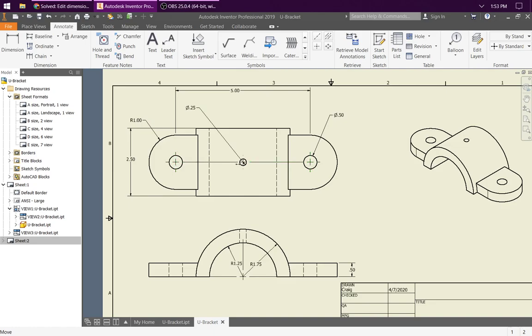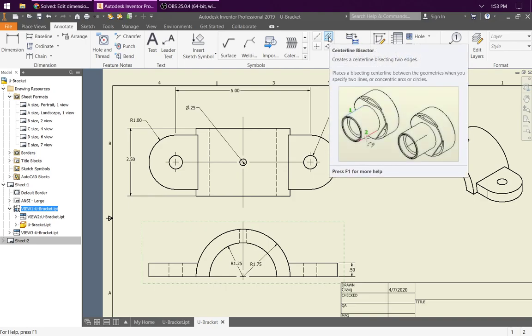So we want to show that this is also centered that direction. We want this one to be dragged up so it goes all the way through here. And then you want to have center lines where these holes are here. So we will use the center line bisector here.